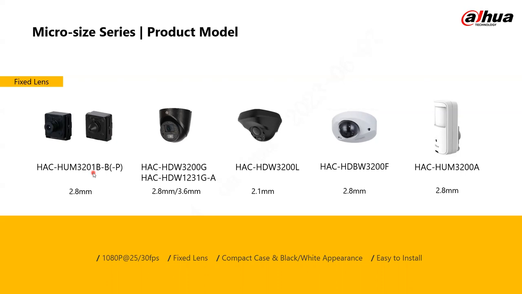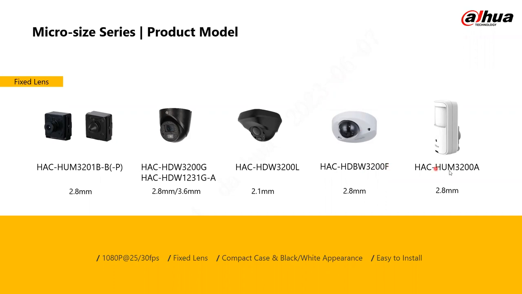Then we have a starlight feature. In this case, this B shows that this is still a pinhole camera. And take a look at this. This is an eyeball that gives these features with a micro-sized bullet or a dome or a box again. This is another eyeball. We have a dome that's metallic. That's basically a metallic wedge dome by this F feature here.